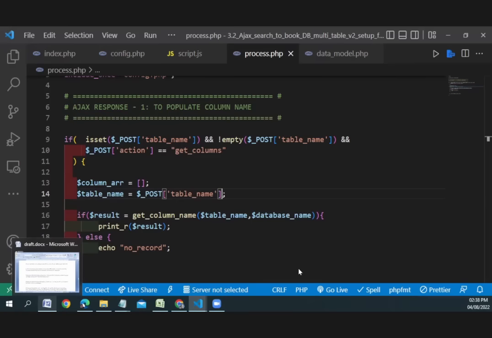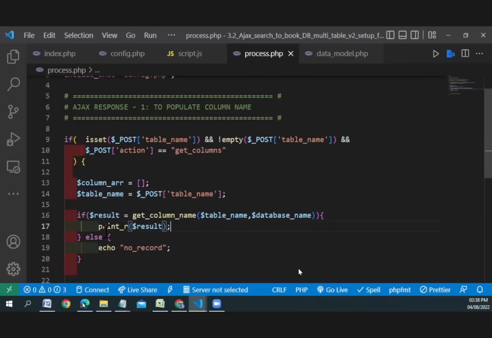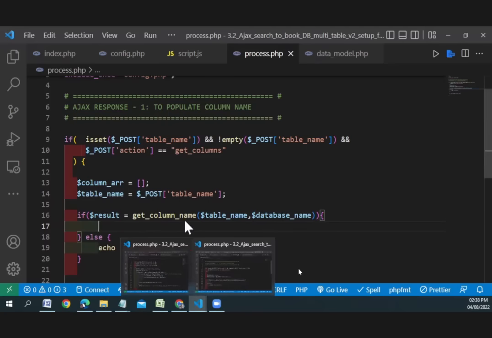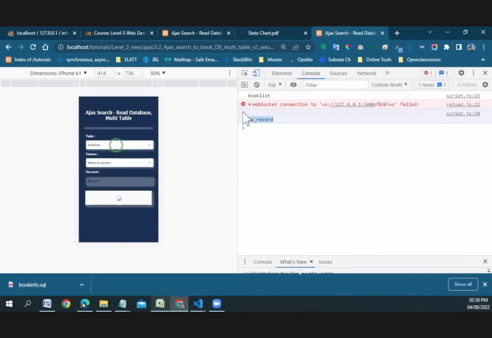This is a 2-dimensional array, so let's run 2 foreach loops. We just need the column name. That's all we need, so we need to sort out here and pass only the data to this. As you can see, it's a 2-dimensional array.